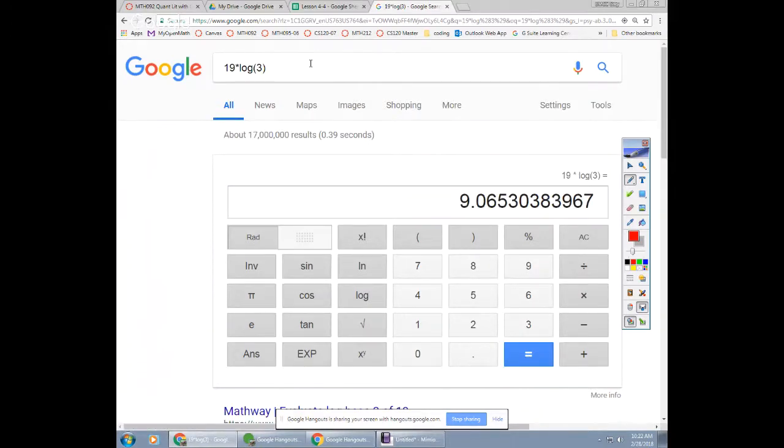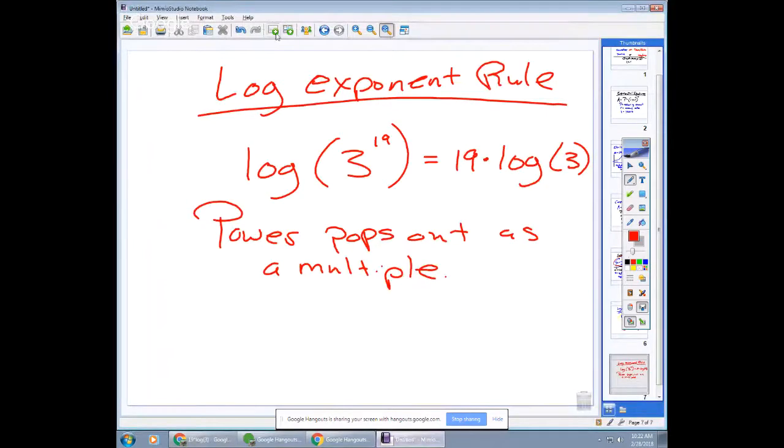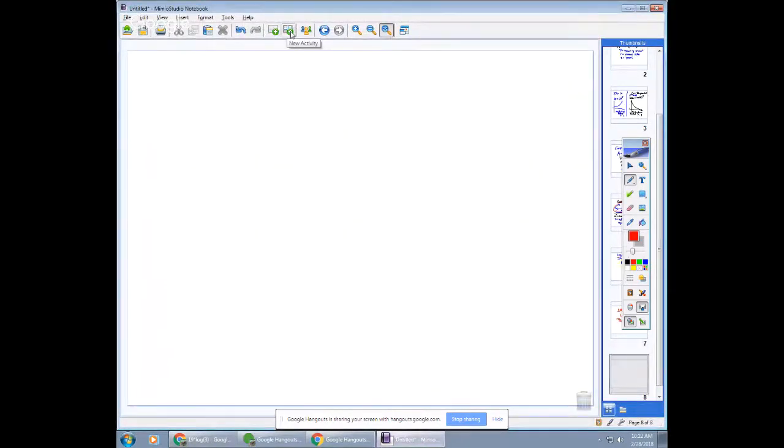So we used that yesterday to solve some problems. We used it the day before to solve some problems. And it's just some rule we have to get used to, just like other rules you get used to over time. All right, 2 more things and we're done with the review. We've done a lot already, huh? So the next one was how to type other logs into a calculator.